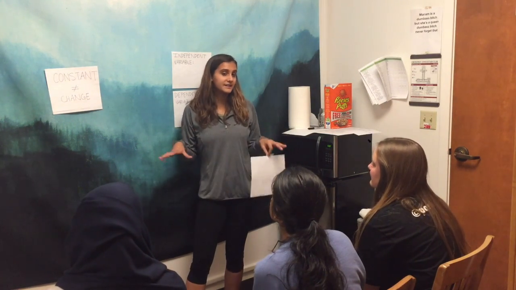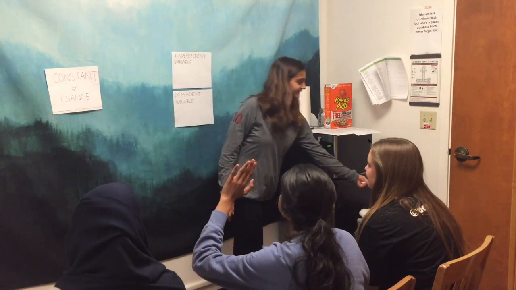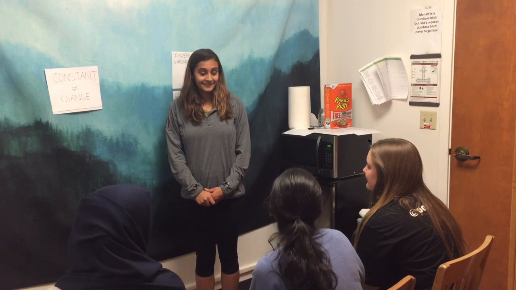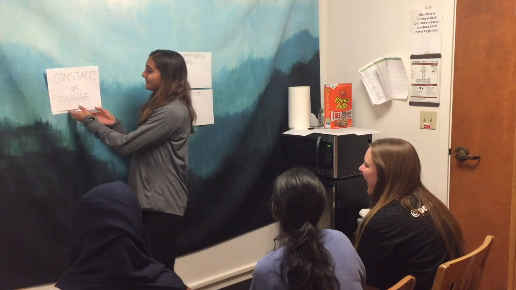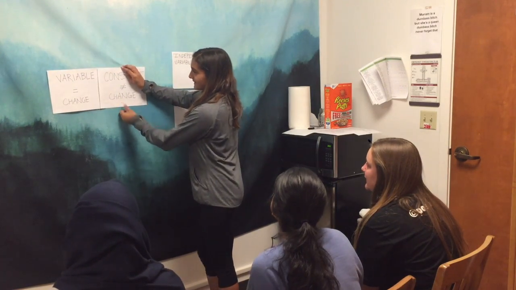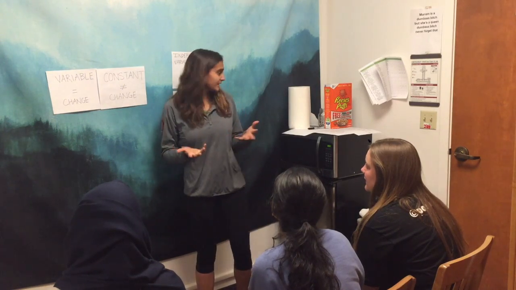So when we're doing an experiment, a constant would be something that doesn't change. What about the word variable? It's kind of a hard one. Any ideas? Yeah, Roshni? Something that you could change. That's very good. Wow, we have some smart students here. So, a constant is something that doesn't change. And when we're doing an experiment, a variable is something that could change.